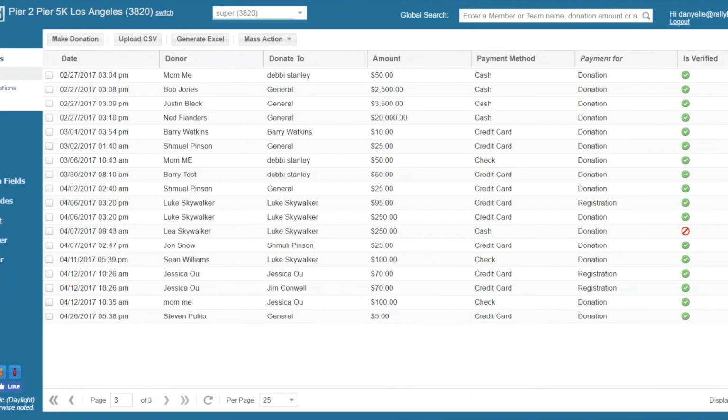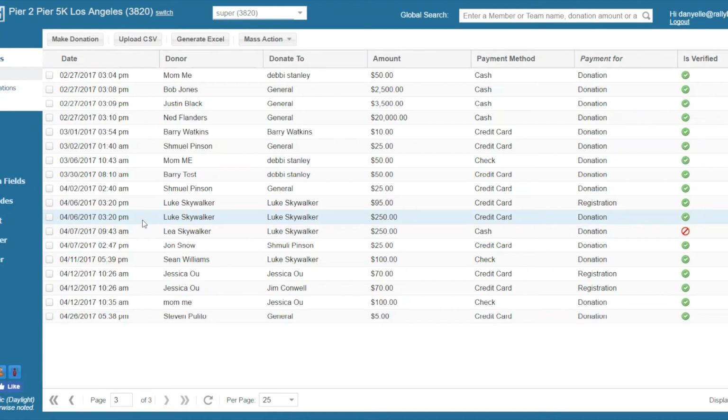And here's an example. This is under transactions, the donations. So as you can see, we have donations that have taken place here. Here is an example of two transactions that took place from Luke Skywalker. One was a registration, one was a donation. It appears that they both took place at the same exact time.